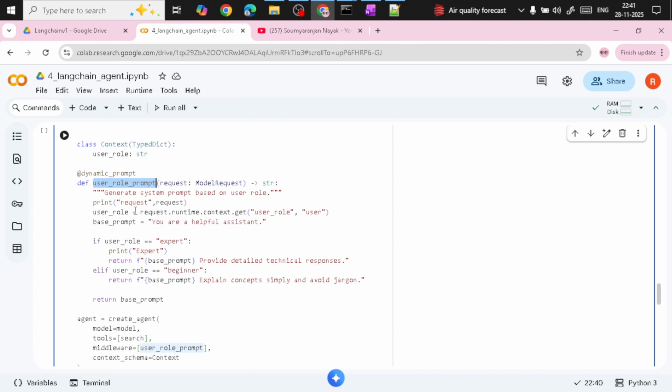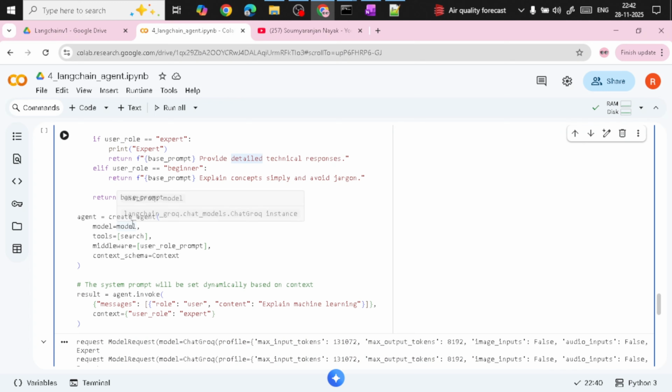So what exactly is this user role prompt? Basically, if the user is a simple or beginner user, we use a different base prompt. If the user is an expert user, then we use a separate prompt. So we are not hard coding a single prompt for all users or all levels. We are creating dynamic prompting.